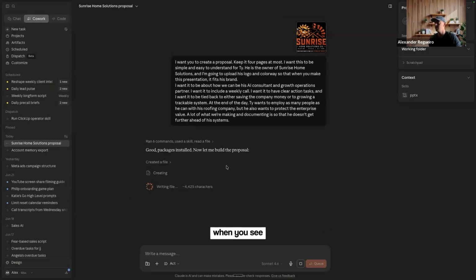All right, so guys, when you see that it is writing this file here, that means that we are almost at the finish line. And this is also just a good reminder that you can see how much token spend is going on just at a glance by how big that number is. Even right now, obviously I'm on the max plan, so I'm not too concerned. If you were a daily user, I would get pretty alarmed. But the other thing you have to remember is my account knows who Ty is. We have a working relationship together. We've done a few builds for him before. So it's likely referencing a lot of those past conversations that have been transcribed and processed in this Claude account.